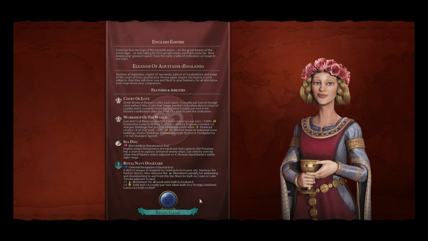Military engineers, we do receive 2 extra charges. Now, that's maybe slightly more game-changing in some ways. I don't usually use a lot of military engineers, but having a couple extra charges will help us rush out some of those types of buildings a lot easier. Do they help build aqueducts as well? I can't remember. Buildings that provide additional yields when powered receive +4 of that yield. That's pretty helpful.